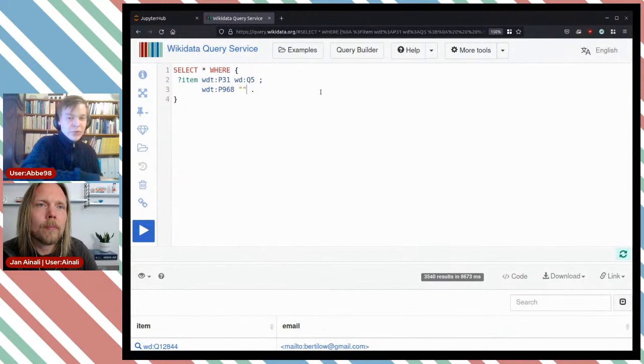And what we could do if we just wanted to search for one email here would be to say like Albin at example.com, and it would look: does Albin at example.com exist in Wikidata? But we do not want to do this because we don't want people's email addresses to leave their computer.